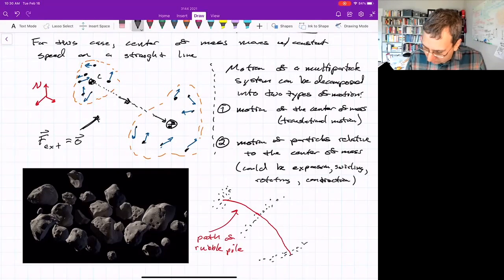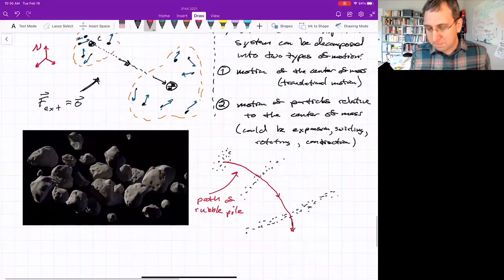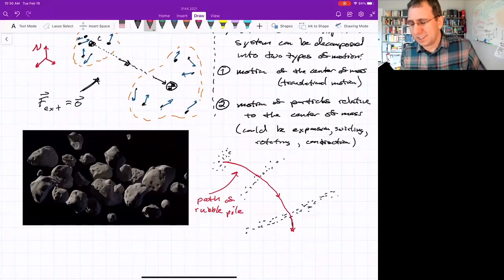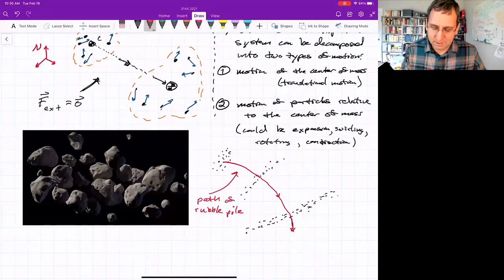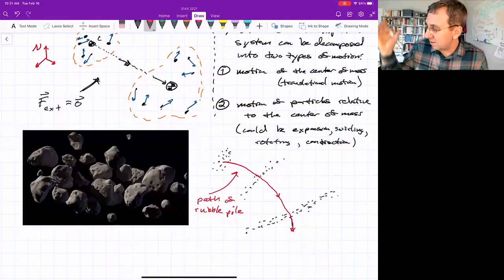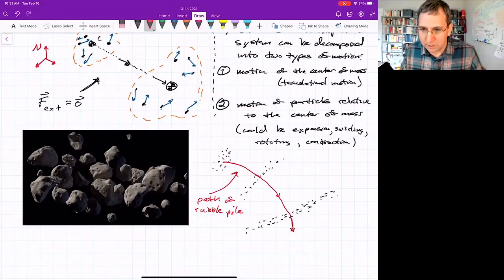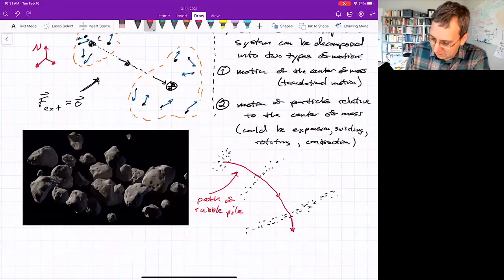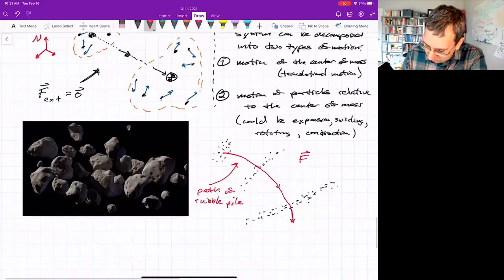A more engineering example would be a satellite explodes. And this is happening a lot because there's a lot of space debris. So a satellite explodes, and now the thing is spreading out all over the place. One explosion can cause thousands of pieces of debris. And eventually they might hit George Clooney out in space or something. So this would be a case where the total external force is not equal to 0.